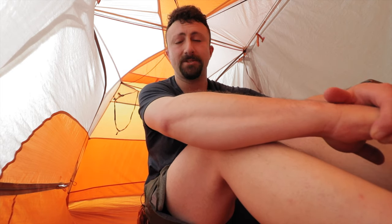This tarp costs $70. I only paid $50, but that's still too much. Footprint, Copper Spur, UL2. Boom.